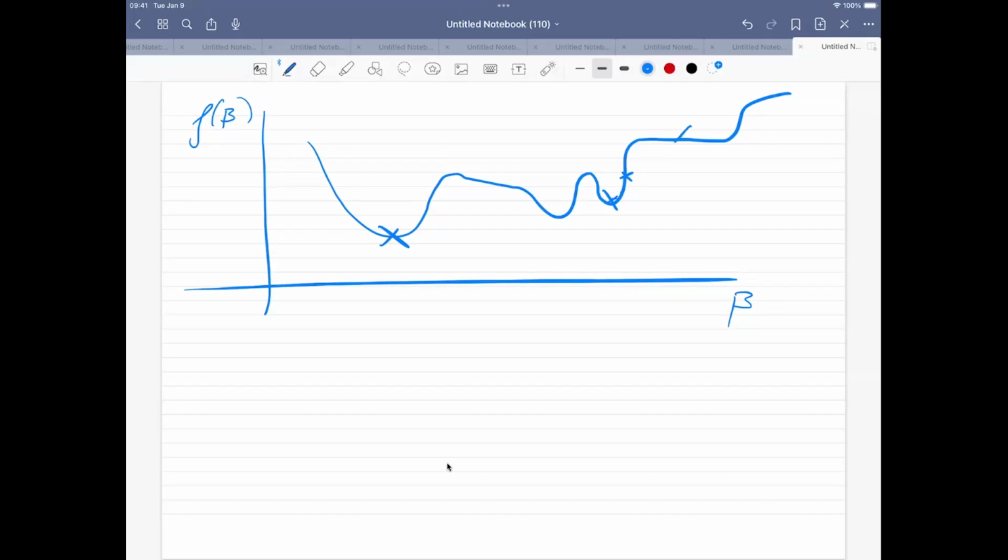But anyway, there's another point which is a mean case to land in. What happens if you are here? Because here as well, the derivative of f with respect to beta is equal to 0. What do we call such a point? Anyone who remembers that? Saddle point. That's a saddle point.